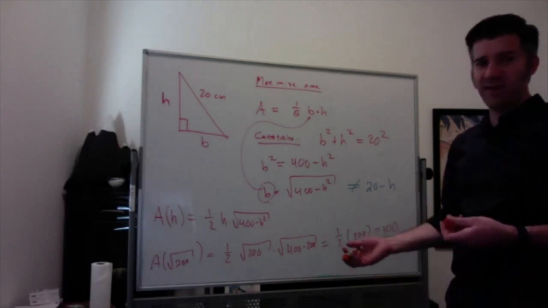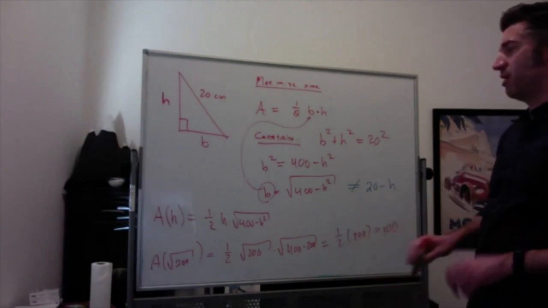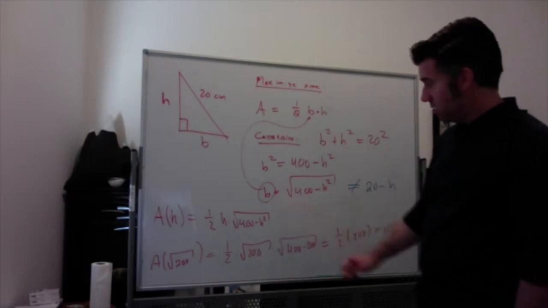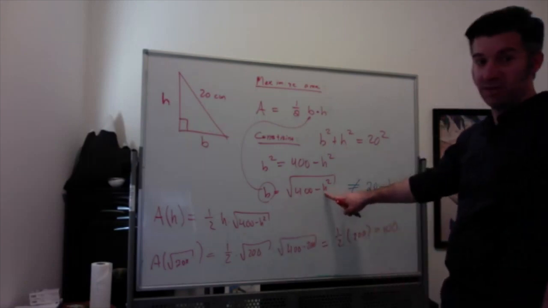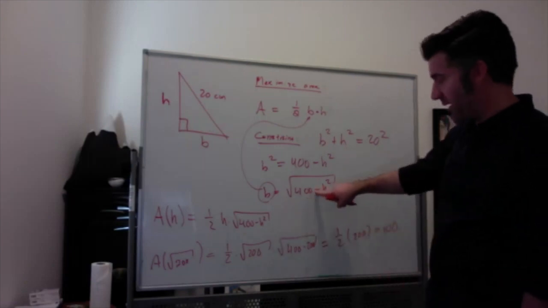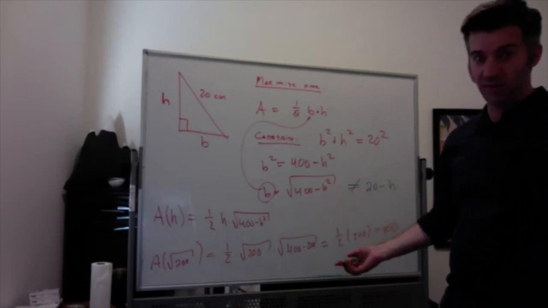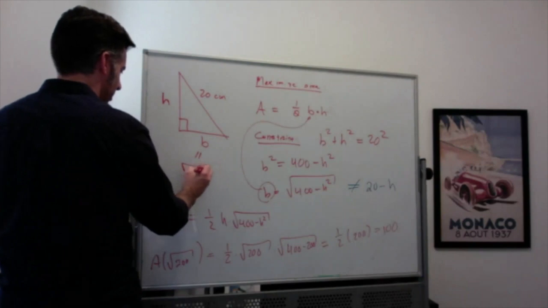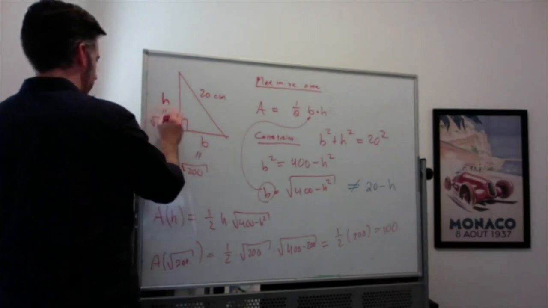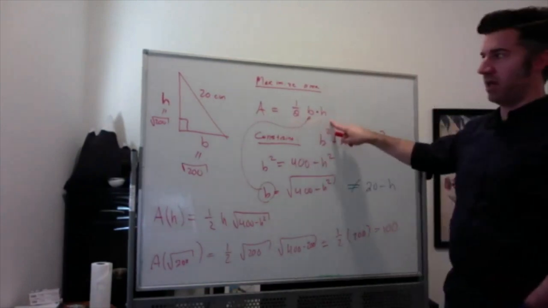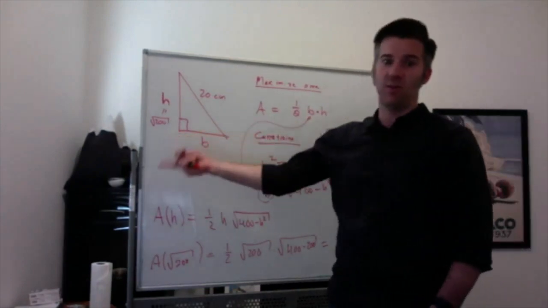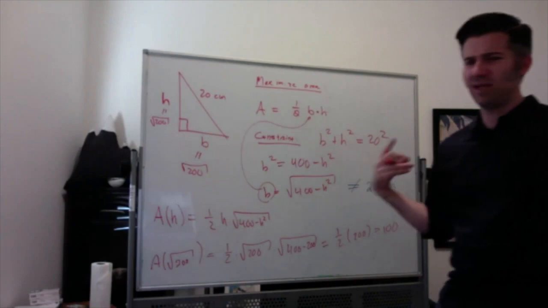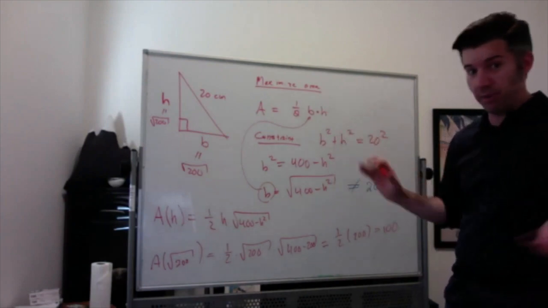If I had to actually find the area, I probably would have said, well, I'm just going to go back and find the base. So if I plug in the height there, which is the square root of 200, 400 minus 200 is 200, so the base is also the square root of 200. So for this problem, if you were asked to find the dimensions, they're both equal to the square root of 200. And then the area would be 1/2 the base times the height, which is 1/2 of 200, which is 100. To me, that seems like a nicer way to do it, but take your pick.